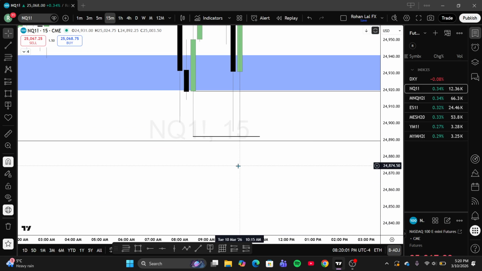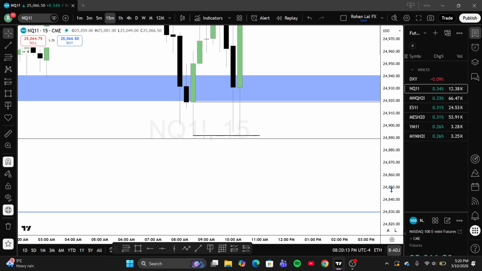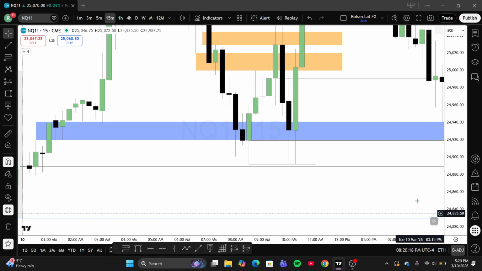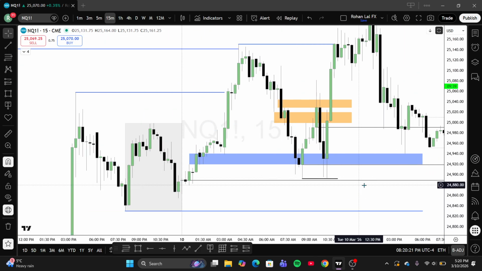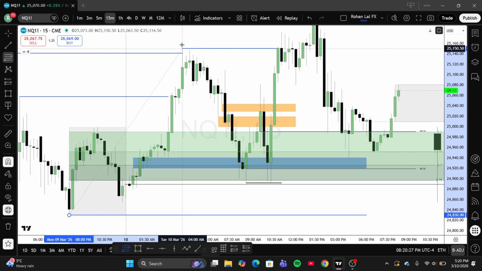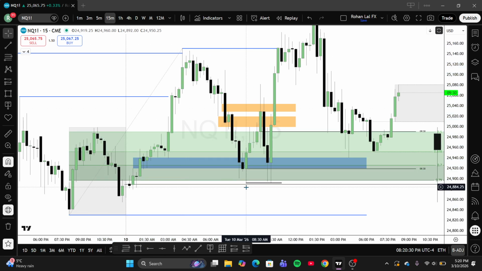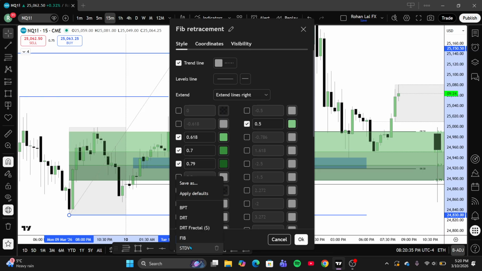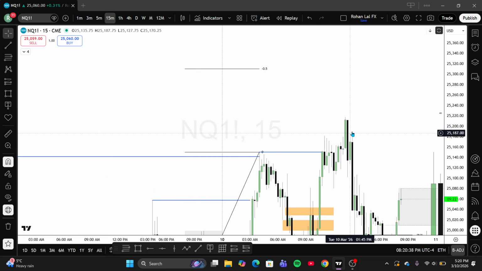NQ, this price level is 24,892.25. This price level is 24,892. So about a 0.25 or a 25-cent differential from price taking out this low. That is algorithmic to say the least. But we then measure the range high to range low. So we then see the market trade lower. We can also get a standard deviation target just using that projection. So using the projection, we had a 0.5 deviation higher, which was never hit.